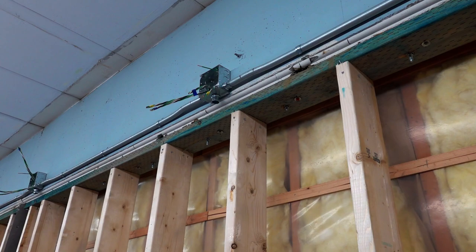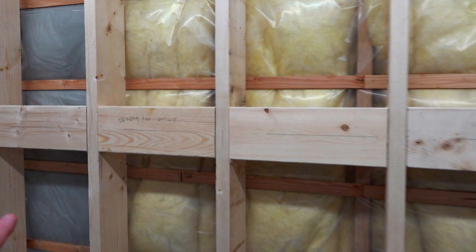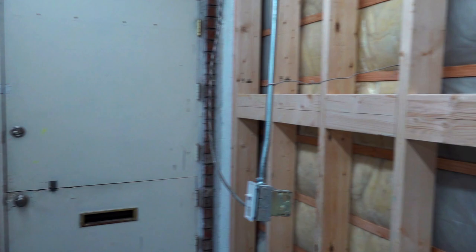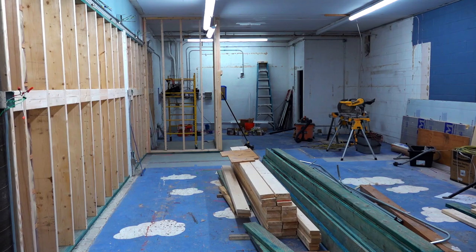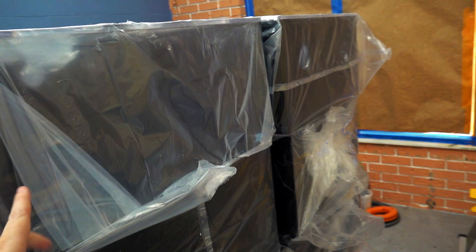So power will come down to the tanks. This whole wall is going to be tanks, basically from here where that door is, enough that you can get in and out. That won't be a service door, but I guess technically it has to be, but it won't be encouraged to use this door. Basically from here all the way back is going to be tanks. I think that ends up being something like 33 of these, which are custom tanks we use in the warehouse. We had more made. These are 30 inches front to back, 24 inches left to right, and I think they're 14 inches tall.